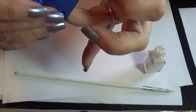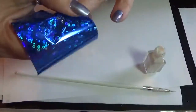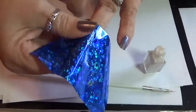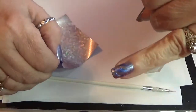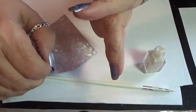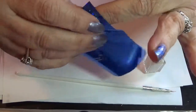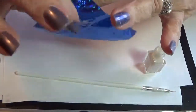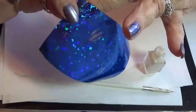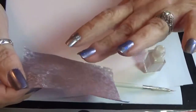Let me do this next one and see how it goes. I think I have enough glue on there because it feels sticky. You just rub that and rub that and then pull it right off, and there you see the bright color on there — the sparkly. That's what it ends up looking like. The foil sticks to the glue and comes off on the spots where you put glue on your nails. Some of these come in little rolls depending on where you get them. I got these off of either eBay or Amazon.